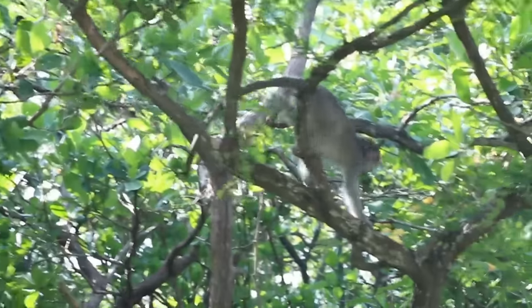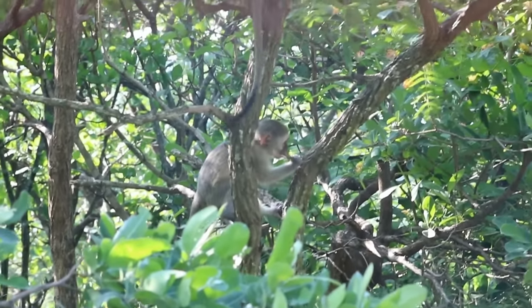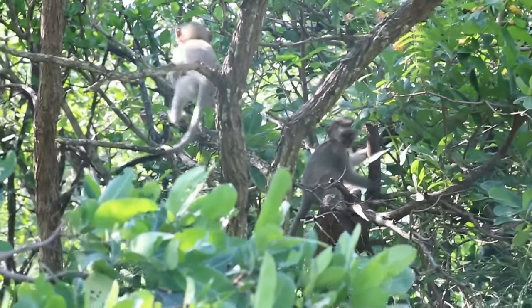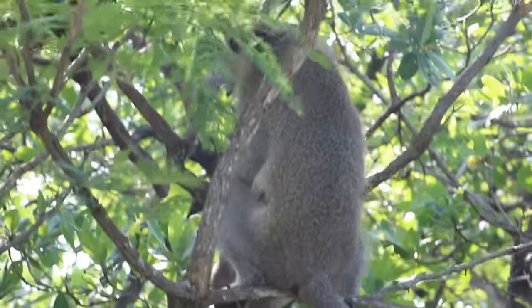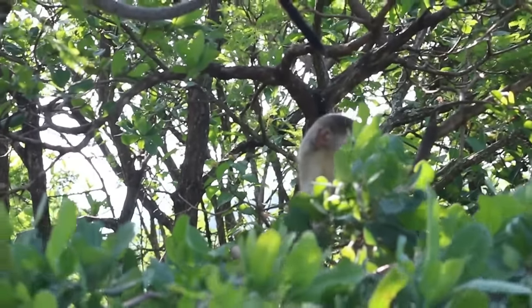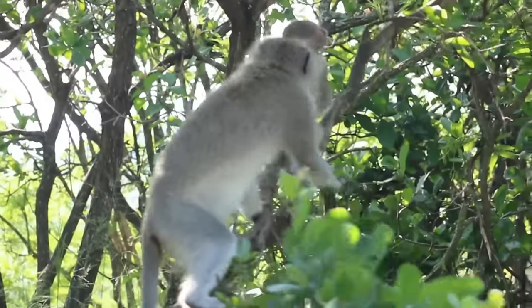Atlas! Always nice to spot the little ones up and running around in the trees. They are of that age that they'll move away from their moms a little bit more — they really do want to explore, but moms don't let them go too far. It's just so nice to sit here and watch little Atlas climbing around in the trees, discovering everything around. He met up with one of his little buddies — there's a good chance that little one was Yoda. And Panacu is back with little Atlas, just checking up on him and making sure he's not going where he shouldn't be going.